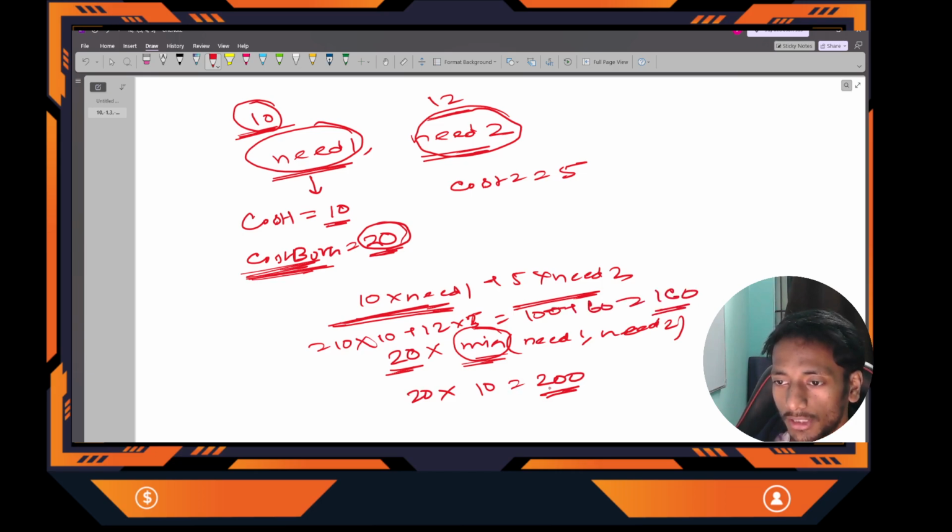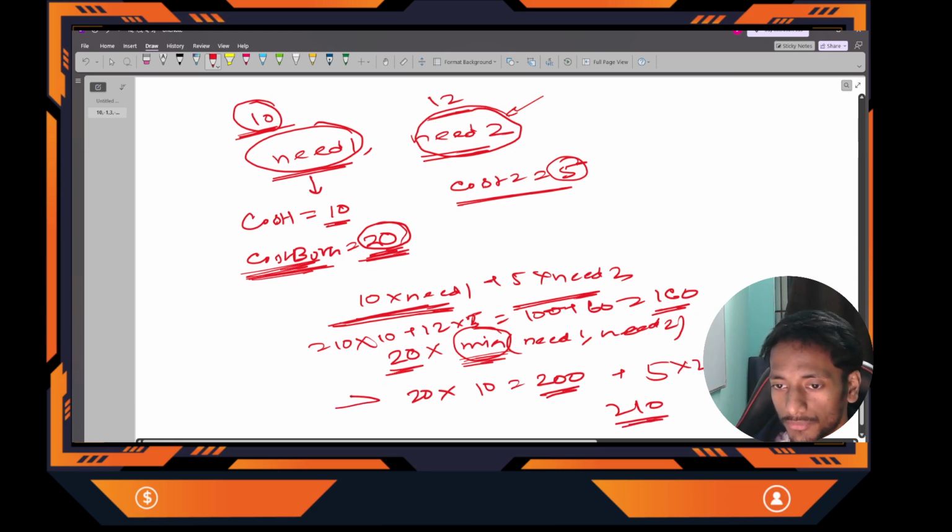So again we still have two items to generate for need item 2. So we have two options, either using cost 2 or using cost both, correct? So for that it will be 5 into 2, it will be 10. So total cost will be 210 for this option.